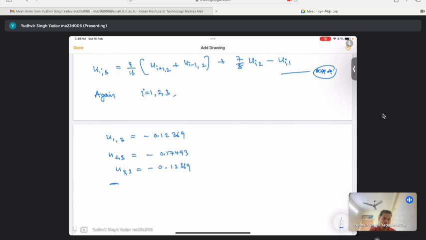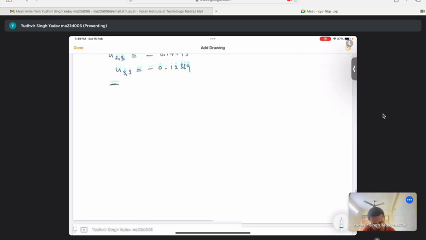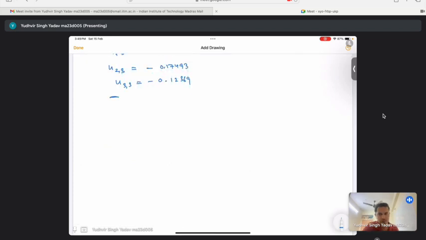In similar fashion, you can proceed up to different time levels. You just have to iterate with the subsequent nodal point values, fixing j equals to the required time level, and then changing the values of i, whichever you need. So in this way, you can simply find the numerical solution for the hyperbolic PDE or a wave equation. Now we will see one more question on the same concept.